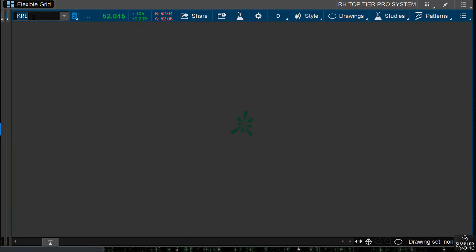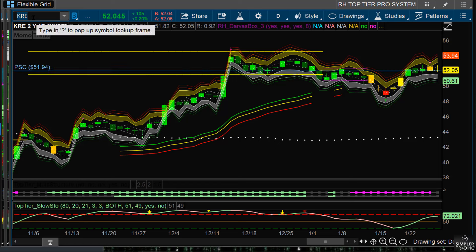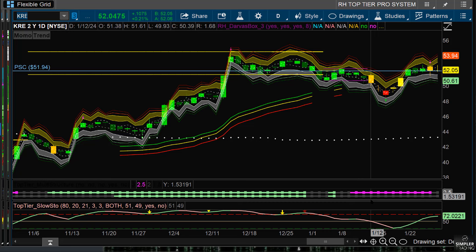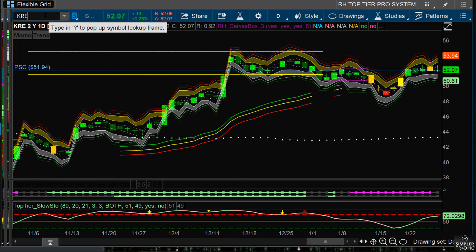One of the most recent trades we put on were twofold. One was in regional banks. Regional banks have been able to climb above the 200 in the bullish hemisphere since last November. So we want to buy dips into the daily price movement range. And ultimately that's probably going to start to exhaust a bit, so we're going to have to wait for this to refire because we're nearly overbought on the slow stochastic. We'll take advantage of a little bit more upside — we've already paid ourselves here — and now we'll wait for the next opportunity in the gray zone.